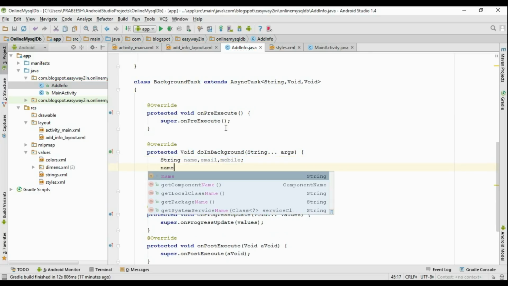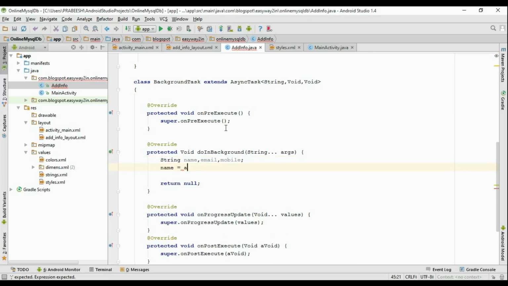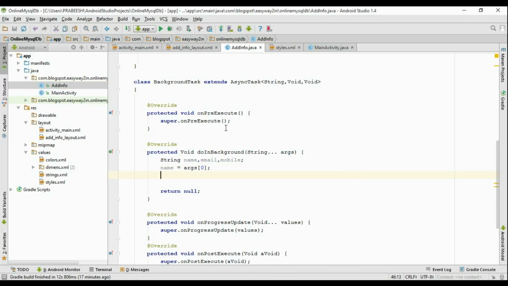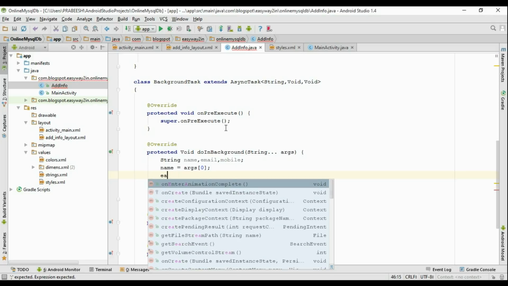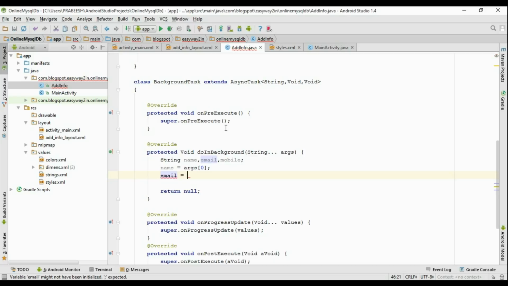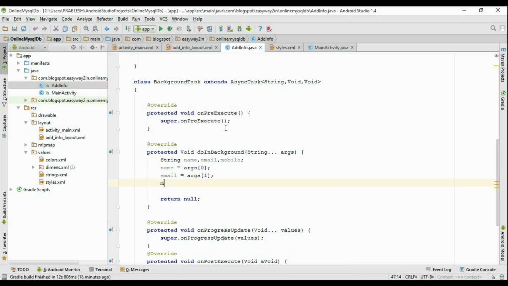Name equal to args of 0th index, email equal to args of first index, mobile equal to args of second index. So we get all this information.